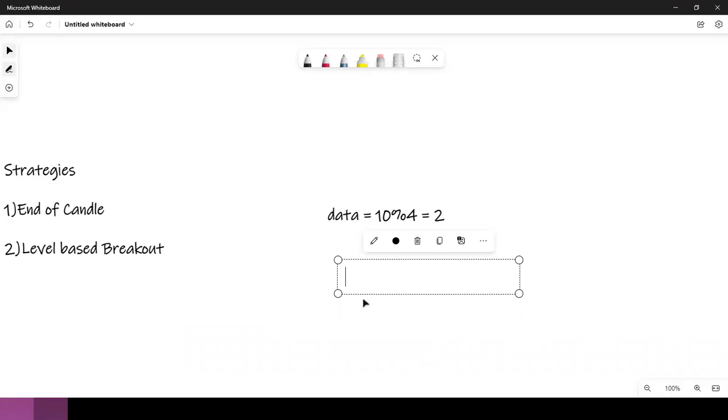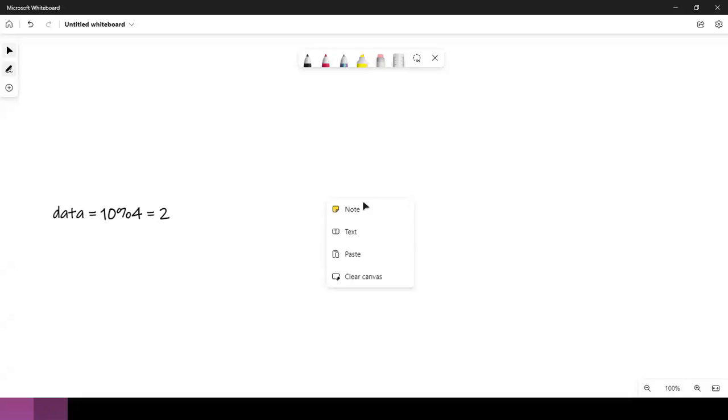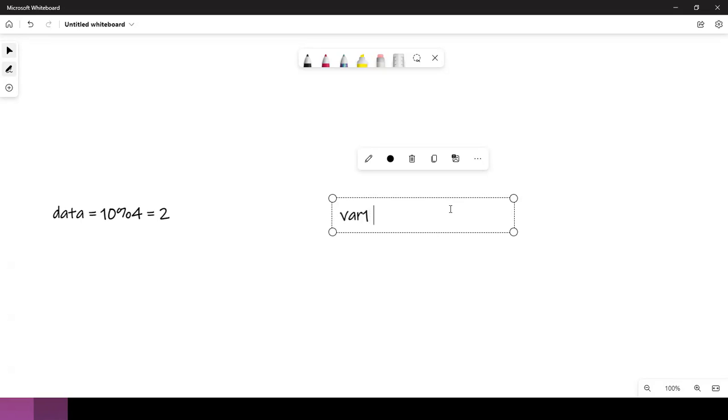Comparison means I'm comparing two different variables or two different pieces of information. Let's think about an example: VAR1 equal to 20, VAR2 equal to 40, and VAR3 equal to 20 again.